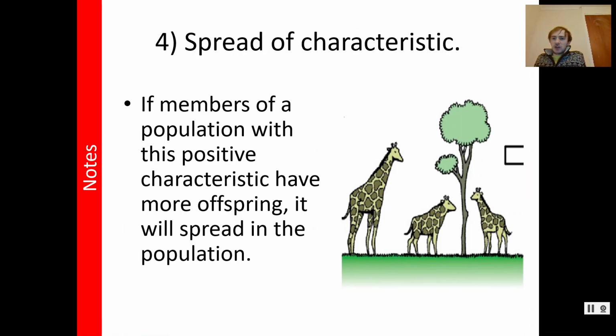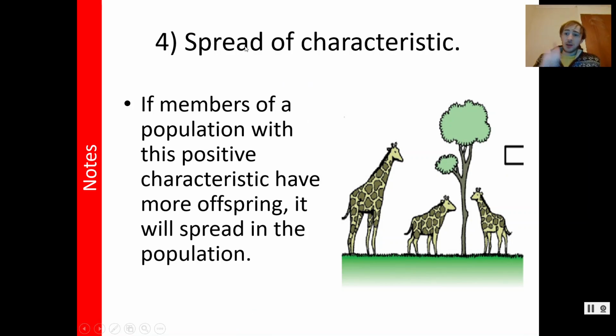So if in the first generation there is one organism which has a positive mutation, say this giraffe with a long neck, it's got its variations, positive. If it has 5 children, and these only manage to have 2, then in the next generation there will be 5 offspring with this long-necked allele, but only 4 with the short-necked allele. So we've gone from it being a third of the population to it being over half. And if you go through many generations, over time what should happen is that the alleles spread throughout the population. And this is stage 4.